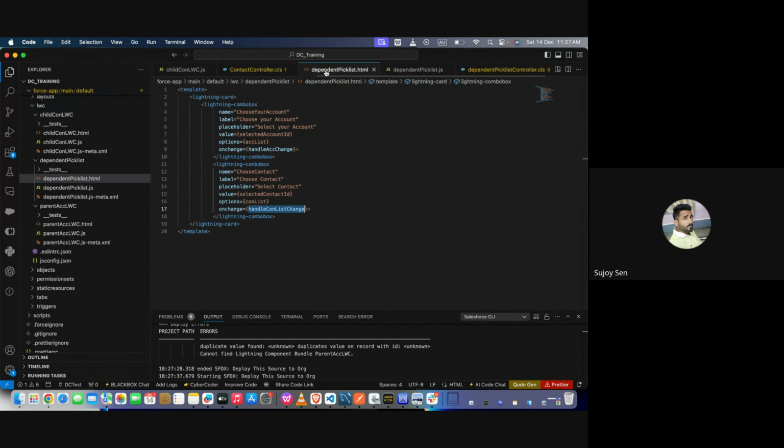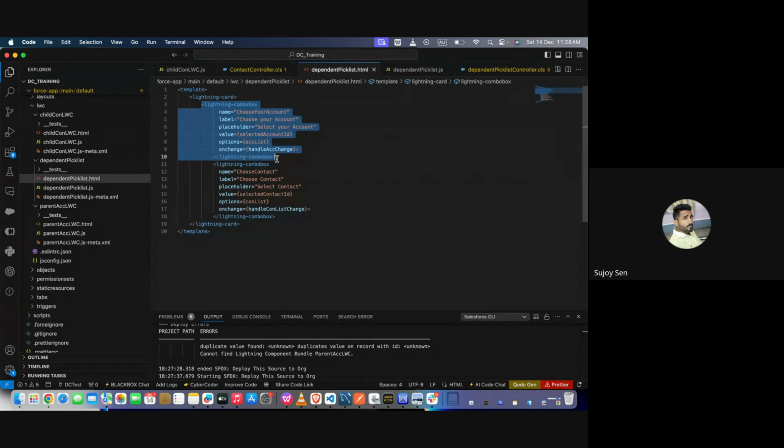So this is the HTML. Here you can see a tag called lightning combo box. Do you know what lightning combo box is? No. Okay.